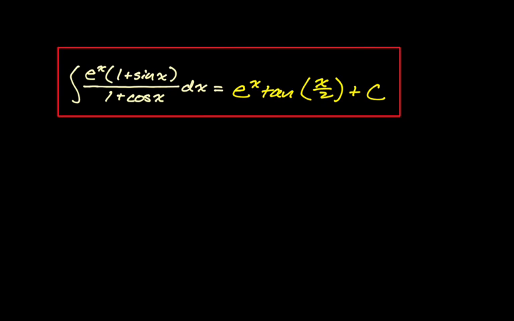So don't be afraid to make those kinds of substitutions. You can replace sine with a double angle for sine. You can replace cosine with a double angle for cosine. Do some trig identities. And then once you've got it down, always be on the lookout for reversing the product rule. Basically, integration by parts is what that is called if you run into it without further guidance. But in this case, they told us that our answer would be something e to the x times f of x plus c.